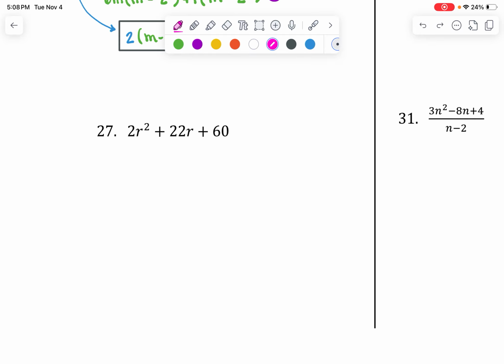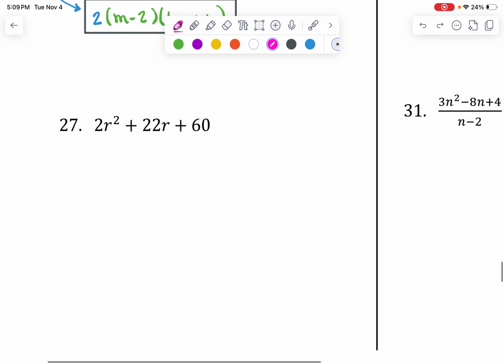Number 27. Now, again, I noticed that there's a 2 in common again. I'm going to work this one, though, as if I just didn't see that. And just so you can see again, I know we did this in our notes, but I want you to see again what that looks like if you happen to forget to take the GCF out at the beginning. It's not a big deal. You just have to make sure you see it at the end. So I just want to show you what that looks like. Okay, so let's say I totally forgot to take out the GCF, or I just didn't see it, which happens. I do that all the time.